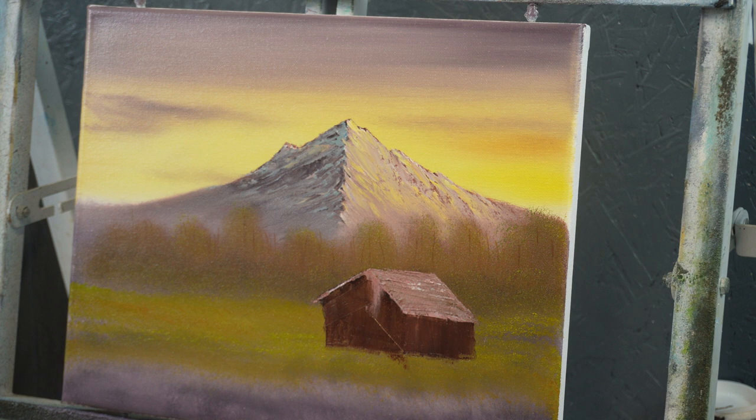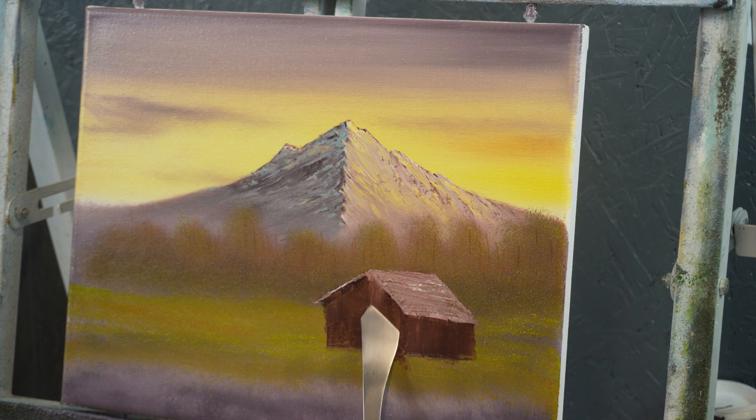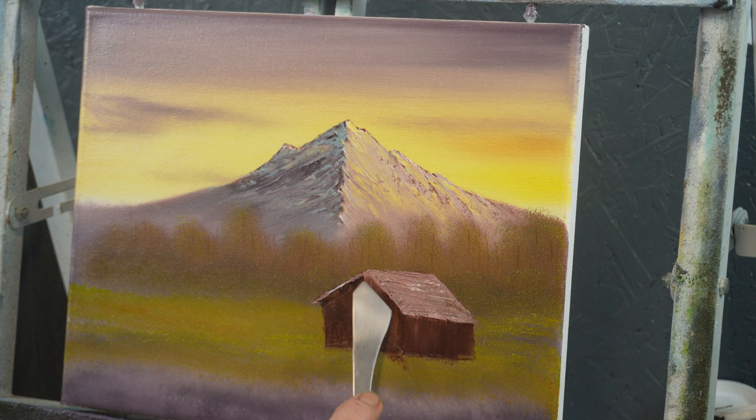Alright, I'm going to grab my little knife now so I can get in these tight spots. Come right back up here. Go to pulling this color down. Clean this roof line up, just like so.